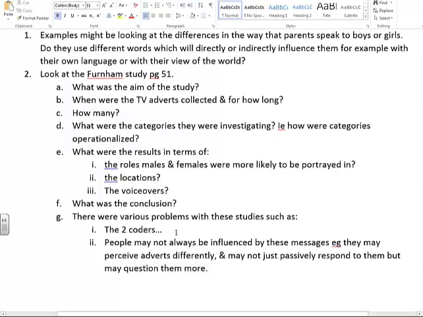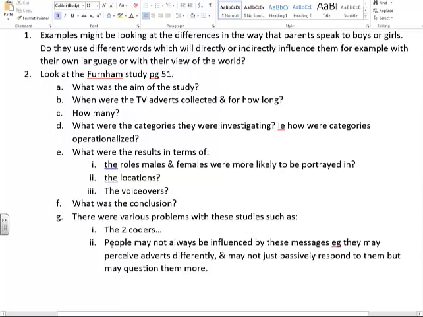So if this was about somebody who felt very strongly that adverts were very male dominated with voiceovers and things like that, and that the female roles were always very passive, they may already have a fixed view on that, and therefore they're going to look at that advert and judge that a female is passive, perhaps. Right, so there is bias in it. They're not always going to agree, and there might be bias, like any observation. And we call that observer bias. So you guys, if you're listening, you put that in. There may be observer bias with it.